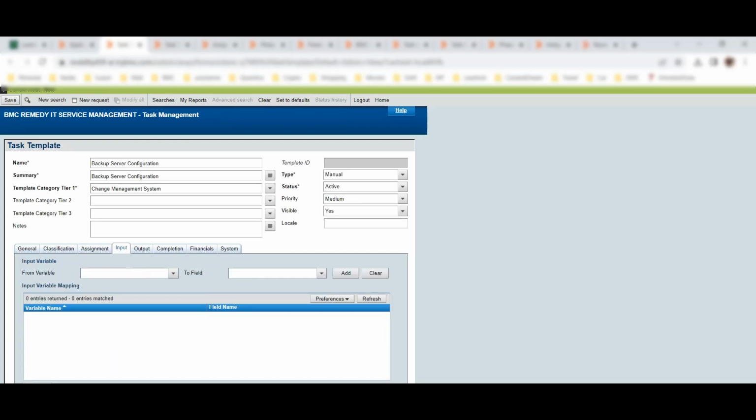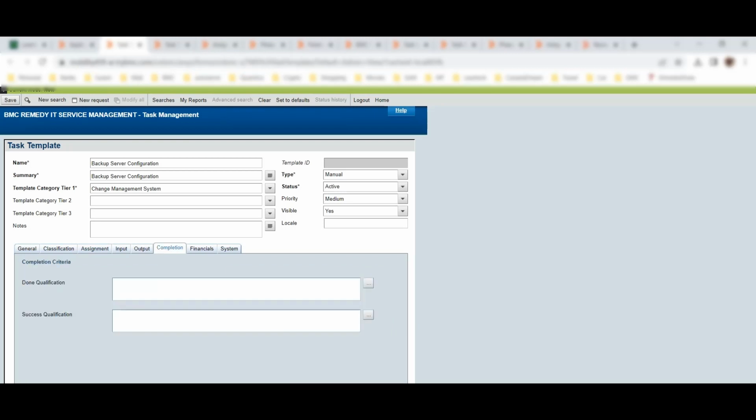Now let me go to another section, Input and Output. When you associate this task through a parent, which we will also see in our example, you can take variables from your parent and copy them using this section from your parent to your task. Here you can define your parent field, and in the To field you can define the fields from the task. It will copy the values from your parent application to the child application. Similarly, with output we can copy vice versa, from child to parent. We will not go into detail on this. It's not mandatory as of now. We'll understand the basic task configuration.